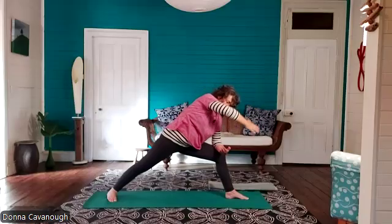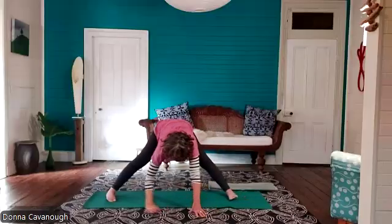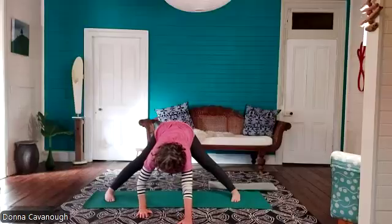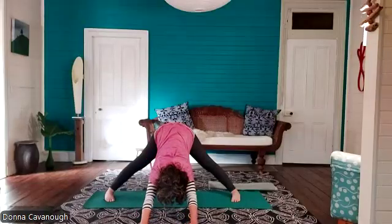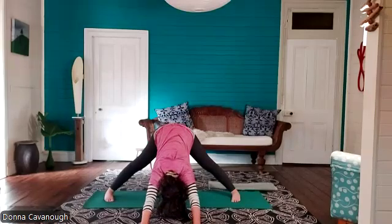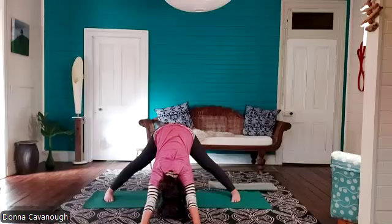Beautiful. Bring the hands back down to the floor and back to center. We're going to face the feet forward, turn the toes in. Walk the hands as far forward as you can, stretching the back of the legs. Bringing the armpits towards the floor. Feeling that expansive breath.